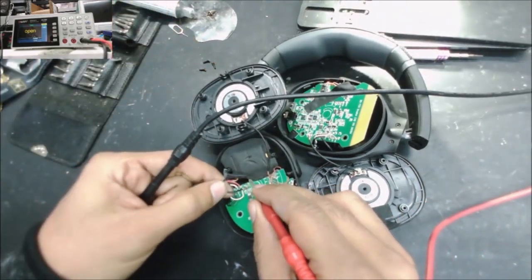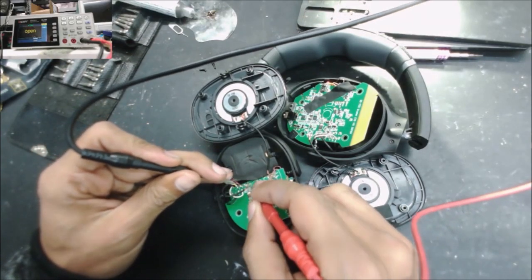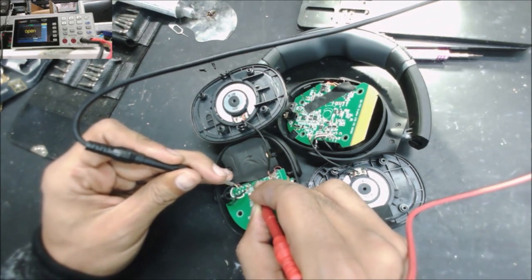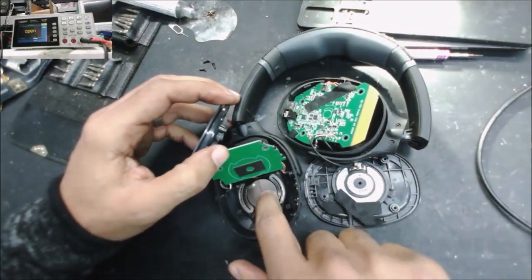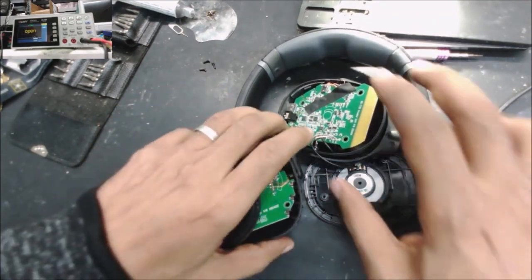And this is the same wire, a black wire. It has two wires inside it. Works. That's the subwoofer speaker, the small one.